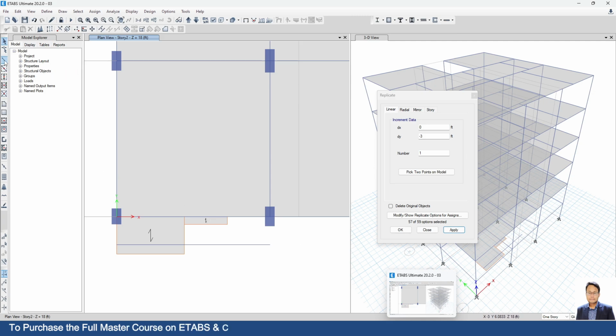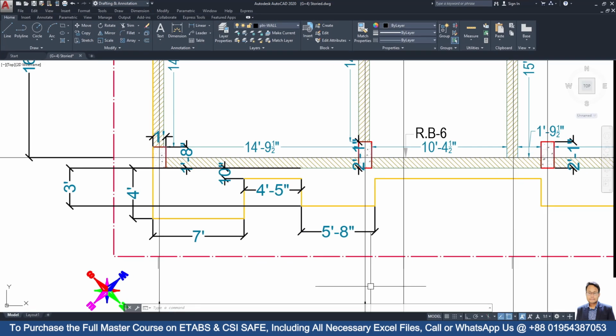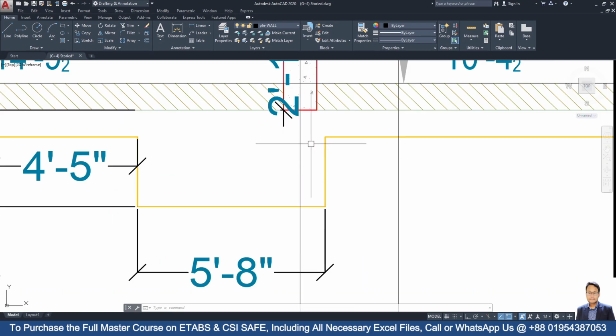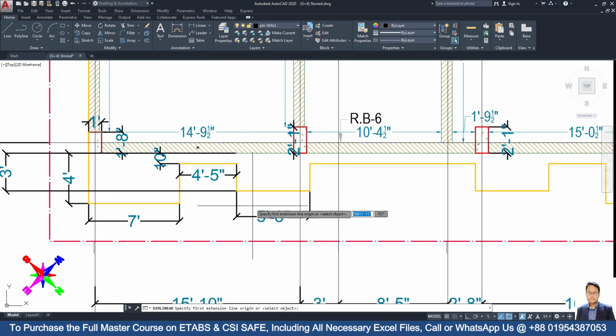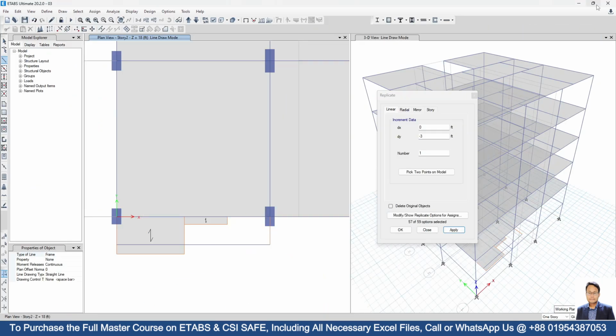Okay, now draw a null line here. Let's check from the center point. Okay, fine. From the center of this column, the dimension of this slab is 4 feet 11 inches. That's okay.